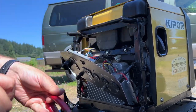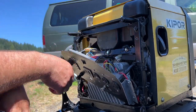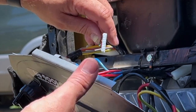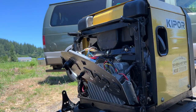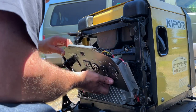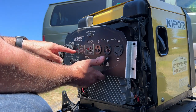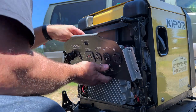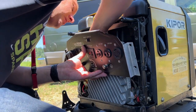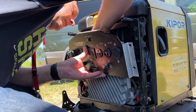Click. Oh, good thing I saw this. We popped this little wire loose. That's for the main control panel. I think I did that last time too, actually. That wire popped off and then I couldn't figure out why the thing wouldn't start or run. That's for the little output overload oil alarm. It's the controller that shuts down the engine and all that stuff if something bad happens.